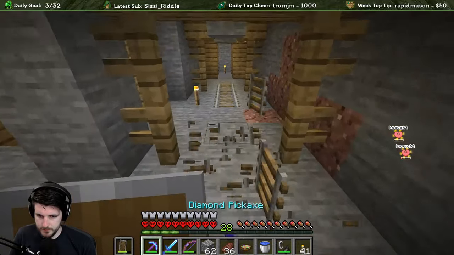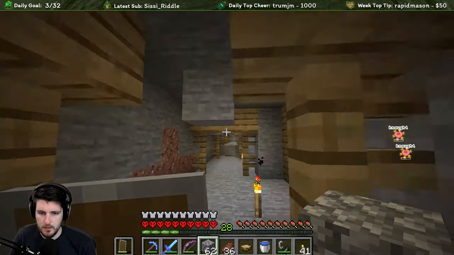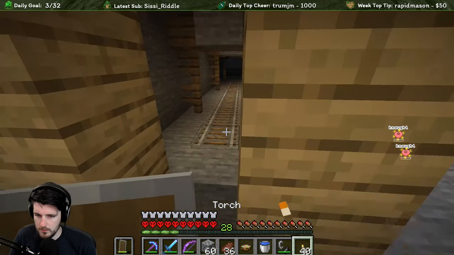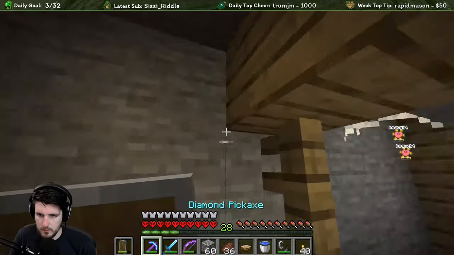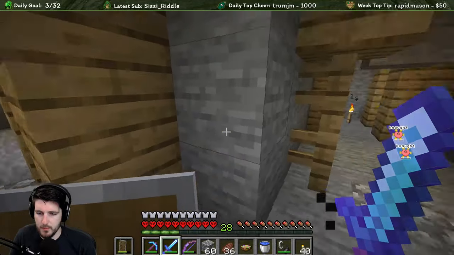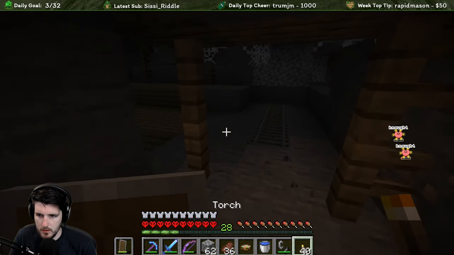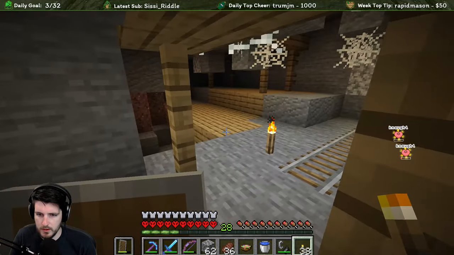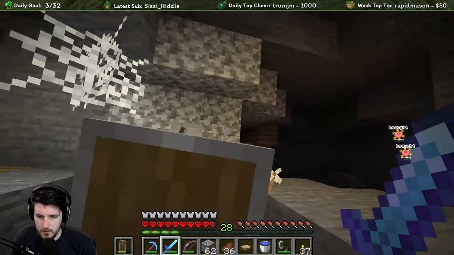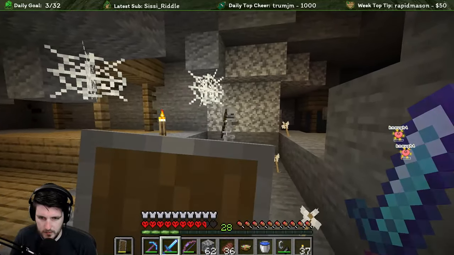Alright, let's pick up all these. They made them pretty fast. I don't have any silk touch. I would like to get the actual webs out, but the string itself is going to be useful. It's an armored skeleton, I do believe. Ow. I don't like being in the middle of skeletons.